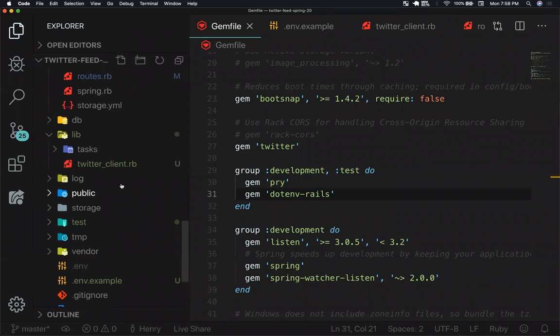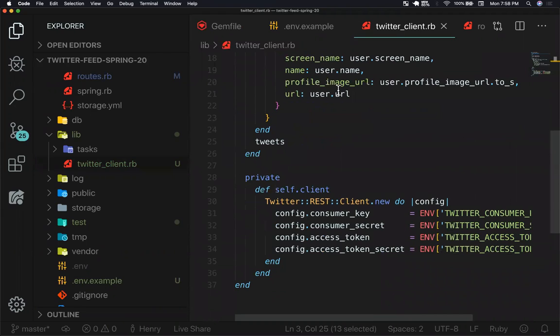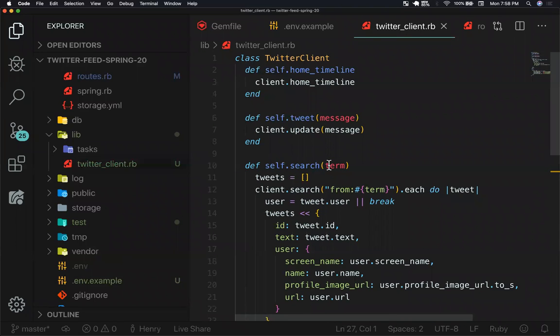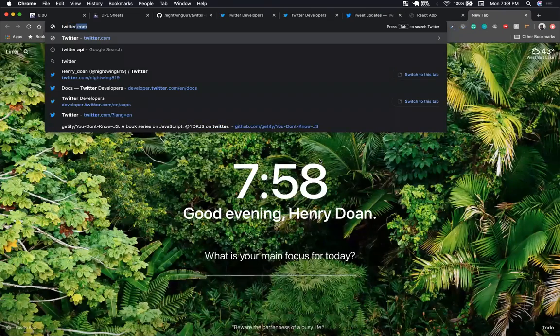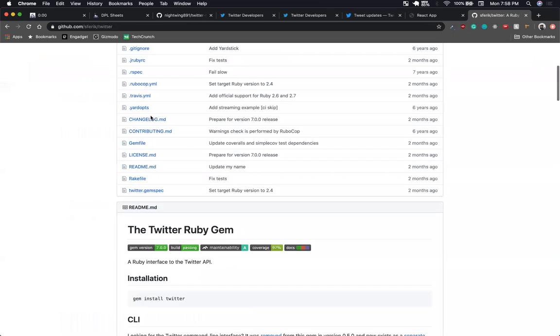Because then you can just call the methods like this, just like home timeline, instead of doing a weird request, like an Axios request like this to communicate to your API. I see. Yeah. Cool. So this will help us out a lot. And I'm wondering if the Twitter gem has good documentation that we can look at. I actually don't know who this is from. Hopefully it's this one.